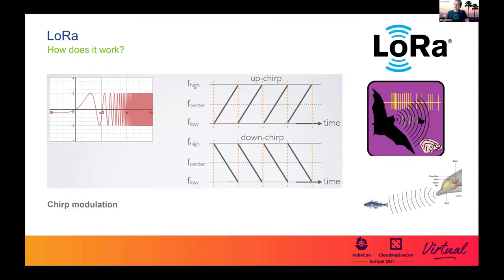LoRa is a technology that uses something called chirp modulation, which is capable of communicating at low power on potentially congested unlicensed spectrum. Instead of using a constant base frequency, it uses rising and falling pitch as a basis for transmission. It's robust against interference because it can filter out anything that doesn't have the rising and lowering pitch characteristics and ignore it. Interestingly enough, this changing pitch concept is something that's used in nature by whales, dolphins, and bats.